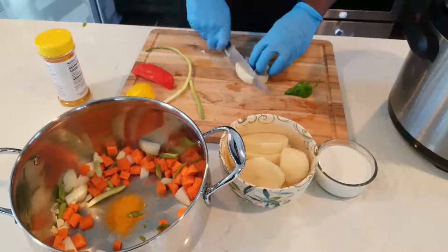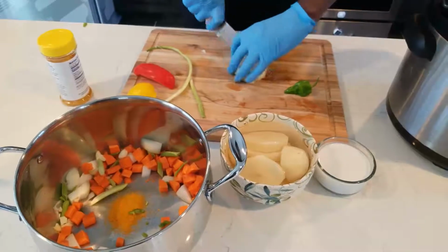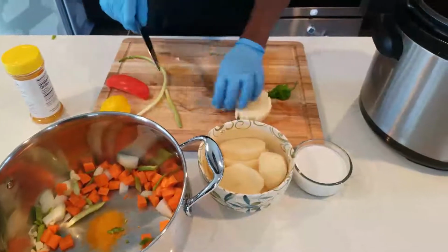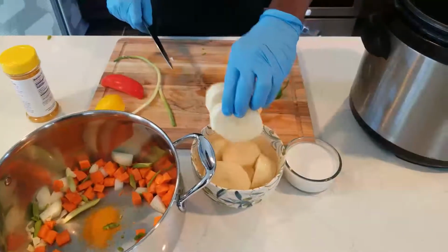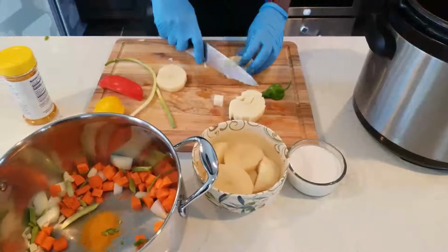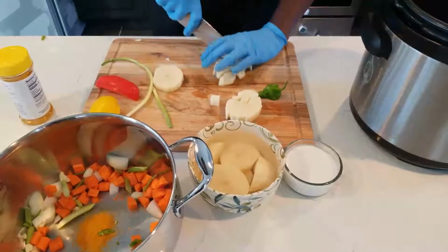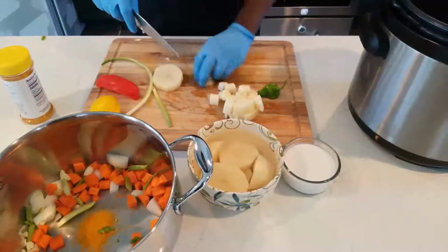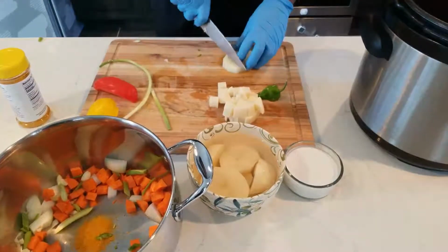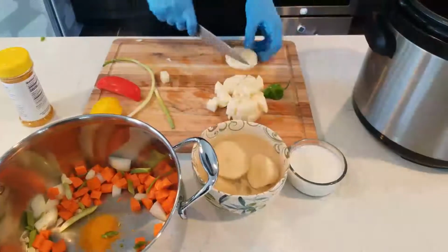But let's cut this up so we're ready to go when it's time to go. And everything, as I say, I'm dicing everything just to keep everything diced, okay? And they don't have to be uniform, if you don't want. What I normally do, I try to cut some pieces smaller than normal so those can break down and give it more body. Make it more creamy when some of them break down.